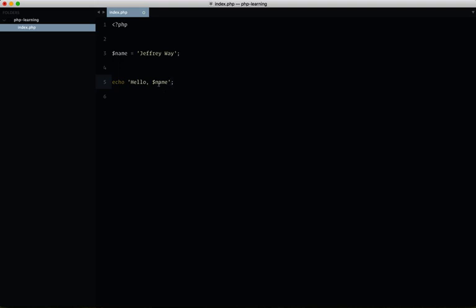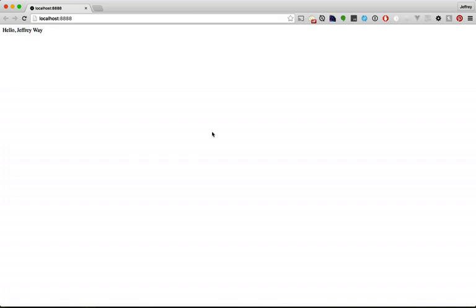Now, here's another way you can do this. You can use concatenation. So I can use a period here and then the name of the variable. And you know what? Period's kind of confusing. A lot of other languages will use something more sensible, like a plus. But in our case, yeah, PHP wants us to use a period. So think of this as saying, I want to echo out to the screen, hello, comma, space, and then concatenate or add to it the value of this name variable. And that's how we get the same thing here.